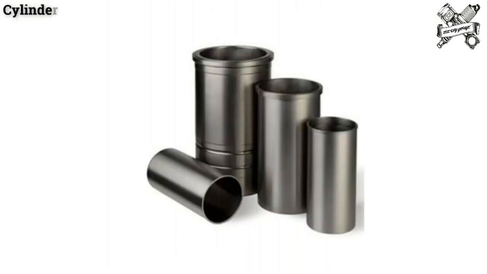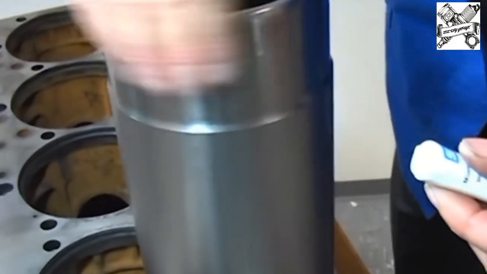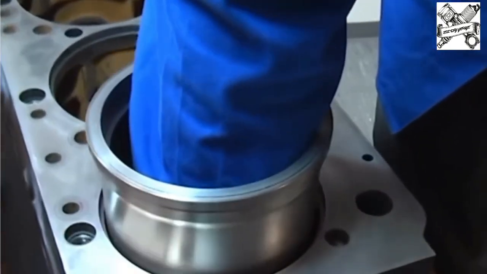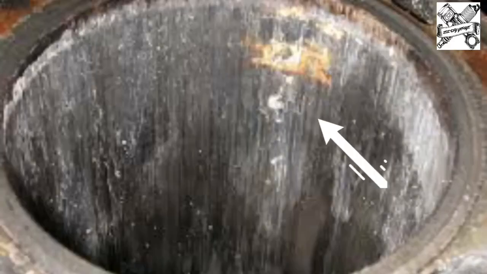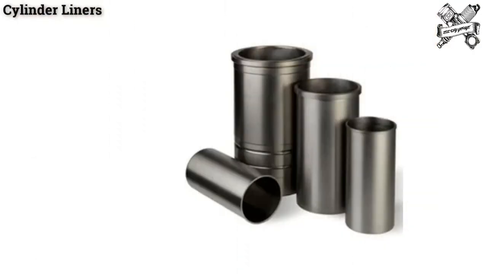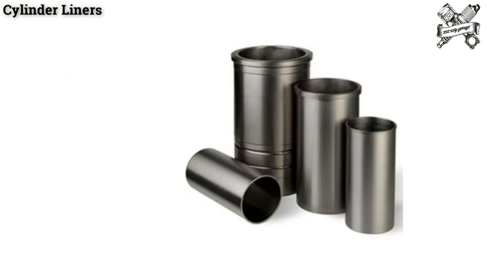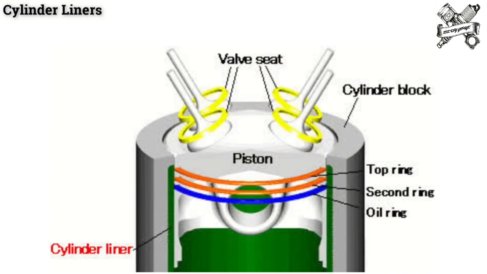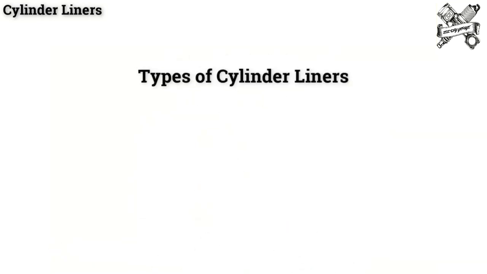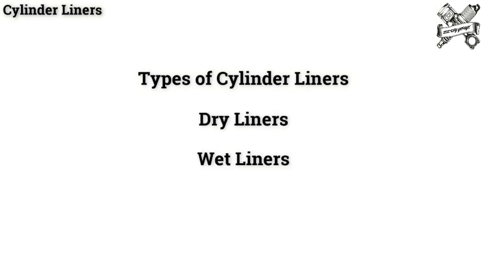Cylinder liners. Cylindrical shaped liners are used to avoid cylinder wear. It is one of the most important functional parts that make up the interior of an engine. Cylinder liners can be replaced after they are worn out. These are made of special alloy iron, containing silicon, manganese, nickel, and chromium. Usually these are cast centrifugally. These liners are resistant to wear and corrosion, and are the oil hardening type that offers considerably longer life for the engine. There are two types of cylinder liners available. They are dry liners and wet liners.